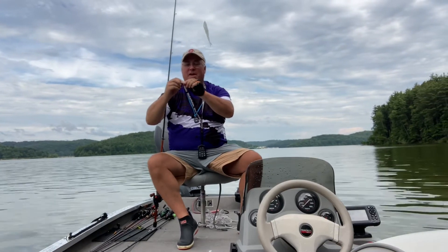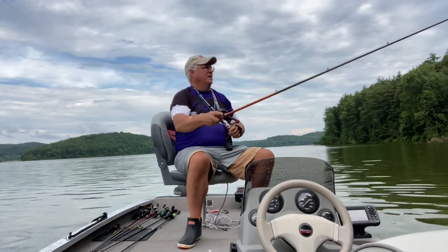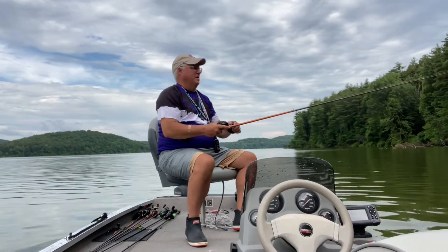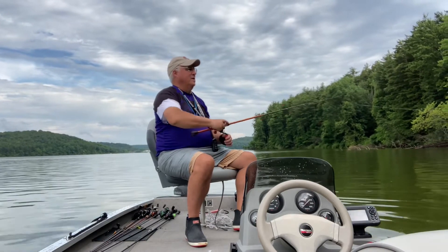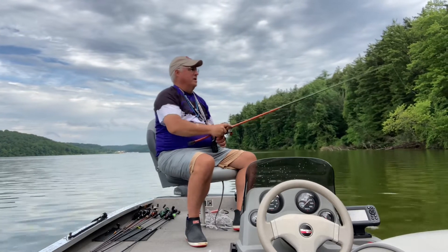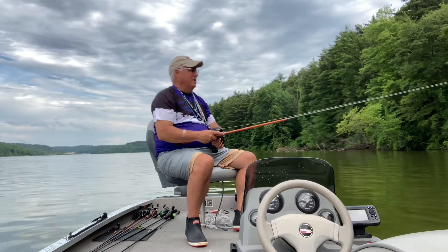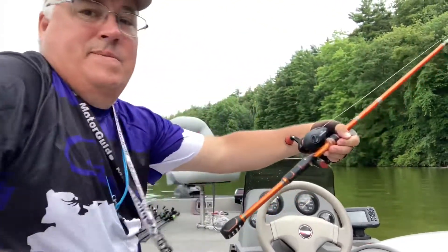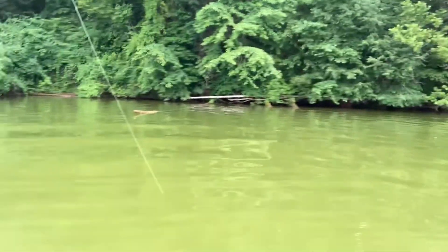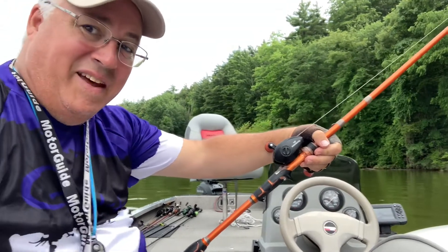That's my first Tapping Lake fish on a double fluke — threw it on these logs over here and bounced it around. I think there's more in there though. They will hit white — thank golly! I was beginning to worry about whether these fish would hit white or if that was just a Leesville thing. You can see these logs over here — there are a lot of them down in the water. Whenever I bring this fluke kind of over the top of these logs, it seems like they're striking right there. Let's get another one!